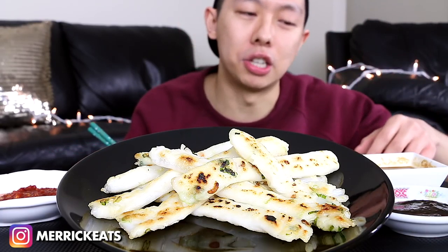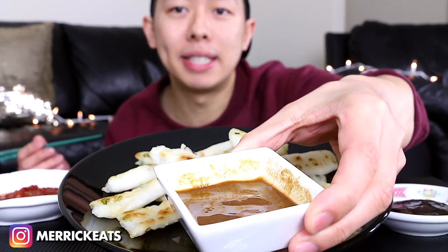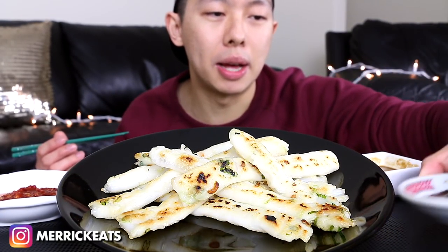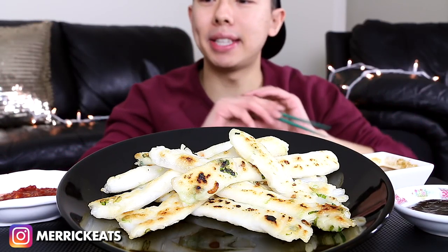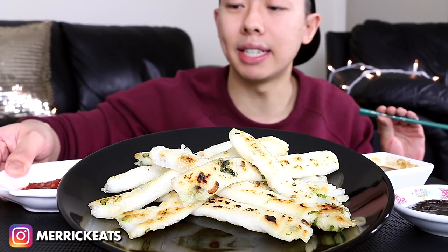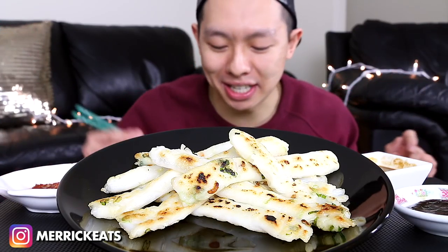Oh no, I forgot to go over my sauces. Today I have 3 dipping sauces. Let me just go over the sauces real quick since I'm already talking about it. So this right here is some sesame paste. And then next to the sesame paste, we got some hoisin sauce, so this is sweet. And then on this side, I have some hot sauce to give it some heat. You guys see it? So again, to iterate, we got sesame-based hoisin sauce and hot sauce.